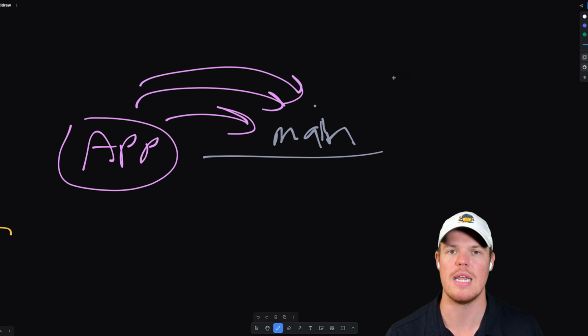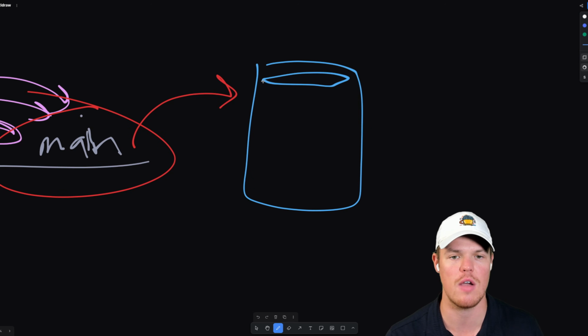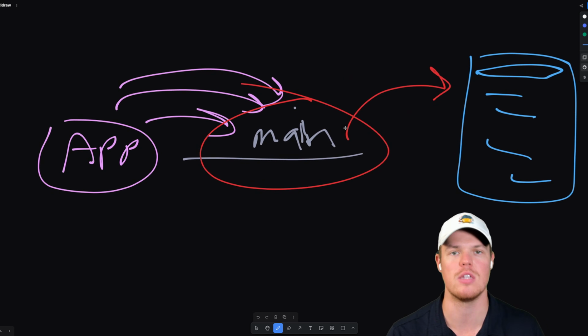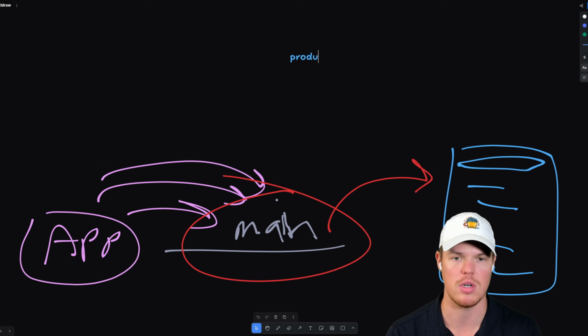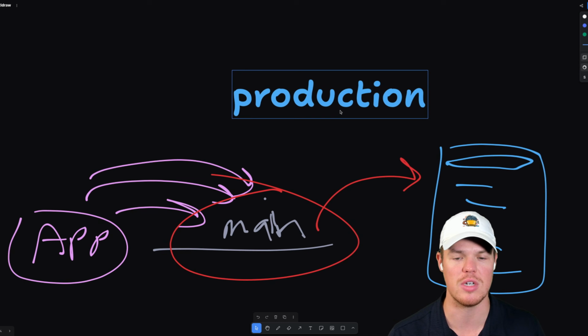At a certain point, this is an inefficient way to code. The reason is that you're putting main in a high risk position. Because when this code becomes real code, and when I say real code, I mean it's an actual software or website, you need to protect main at all costs, as main is going to be the code that is production level ready. What I mean by production level ready, hashtag production, is essentially code that is actively in the cloud running and people are paying for it, or maybe it's a free service. But the point is that people are using it. Therefore, the code that's in production has to be spotless. It has to have no issues.